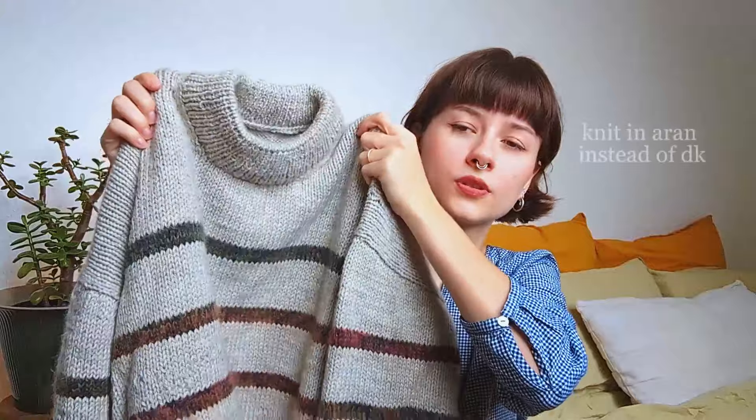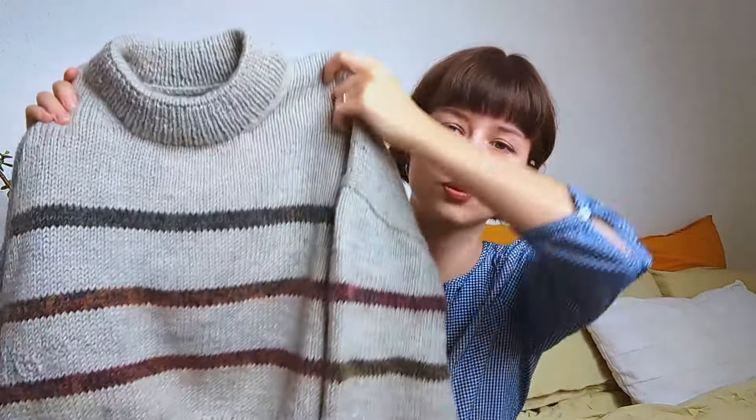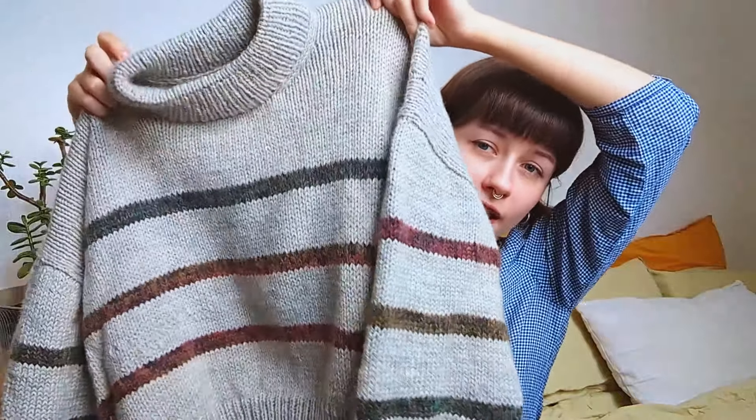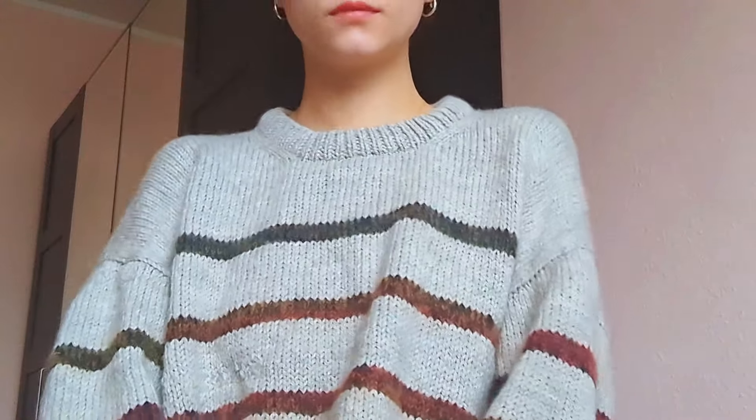Another rather quick thing I did was to go back to my Marseille sweater by Petite Knit that I made in December, made with Drops Nepal and the Charmeyer Lino for the stripes, with a color-changing mohair held with the stripes for an interesting color-changing effect. I really like the sweater, but I noticed I didn't grab for it as much because of one specific thing — the neckline. I didn't really like everything that I would be wearing underneath showing. That's why I reworked the neck ribbing. I filmed the whole process and voiceover Lou will tell you more about that.